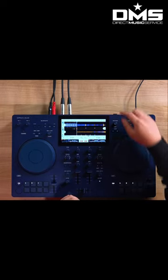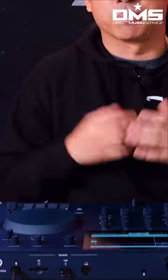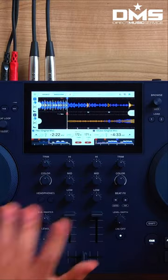For you standalone DJs, you have a USB-A port and an SD card slot for your Rekordbox exported media. There's a USB Type-C port for connecting to a Mac or PC, so you can use Rekordbox in performance mode. Serato DJ Lite will be supported soon, and yes, it'll be upgradable to Serato DJ Pro. There's built-in Wi-Fi as well.